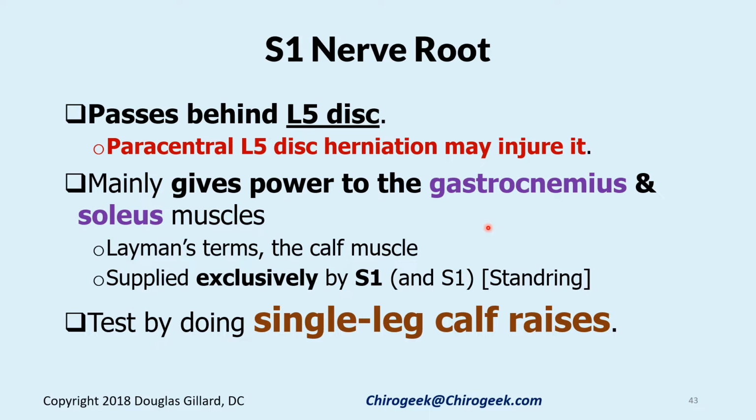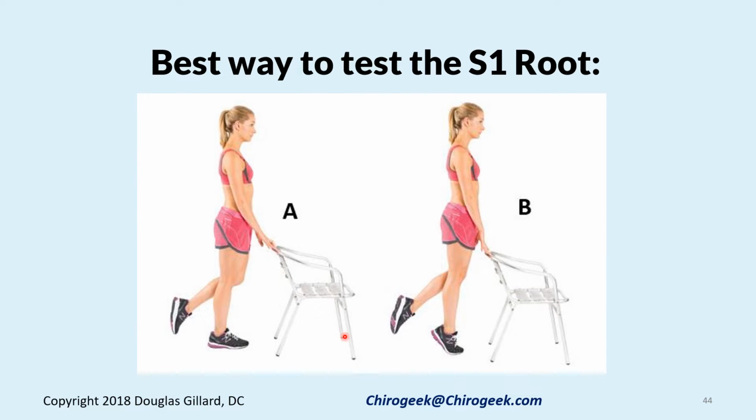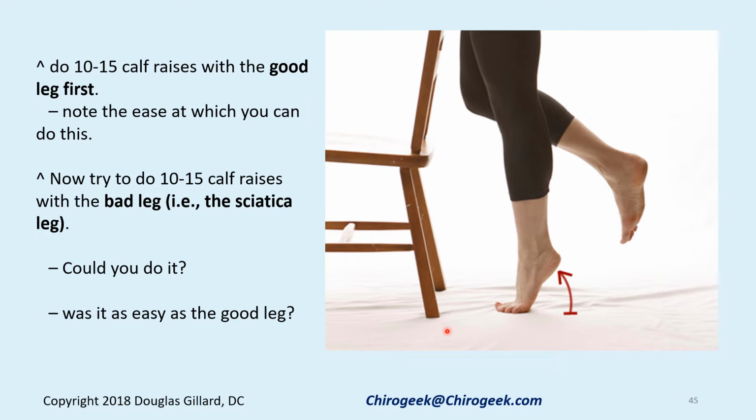We test S1, as you'll see in the video, by doing single leg calf raises. Remember, in the video, don't use double leg calf raises. If someone was examining me and had me do double leg calf raises, I would pass. I could do 10 of them, 20 of them. But when I try to do it with my left leg, as you see in the video, I have S1 nerve root damage from that herniation and from scar tissue after the surgery I had. I can't do one of these. So make sure you do it single-legged.